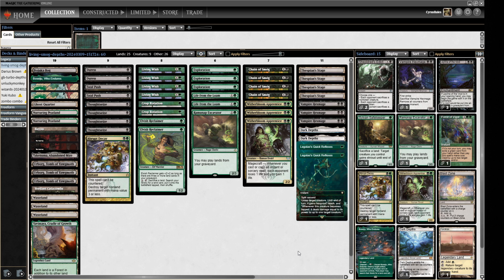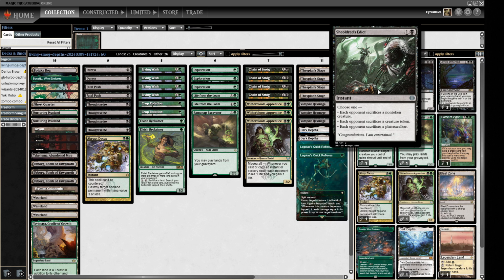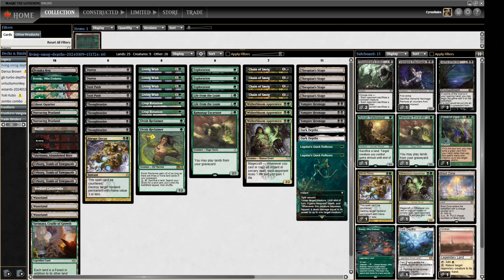So sideboard-wise, the cards we're actually sideboarding in are some Leyline of the Voids, because graveyard hate is good, a little bit of removal in Abrupt Decay and Sheoldred's Edict. We also have a Force of Vigor that we can board in. Now the rest of it is pretty much just our wish board.